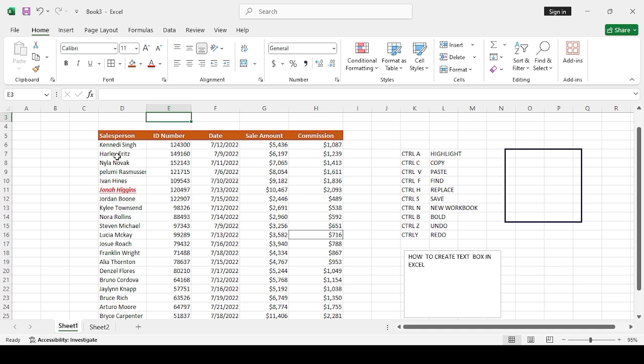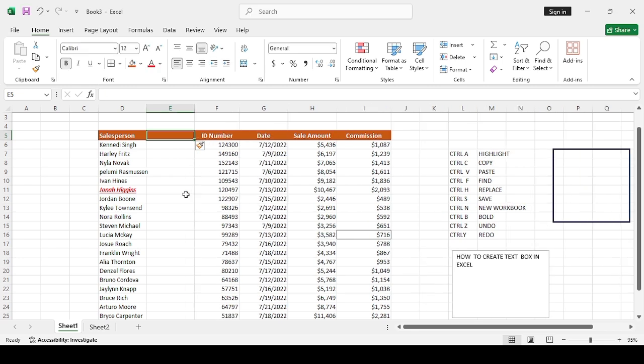If I want to insert a column in between here, salesperson and ID, all I need to do is click on insert column and a fresh new column has been inserted here.